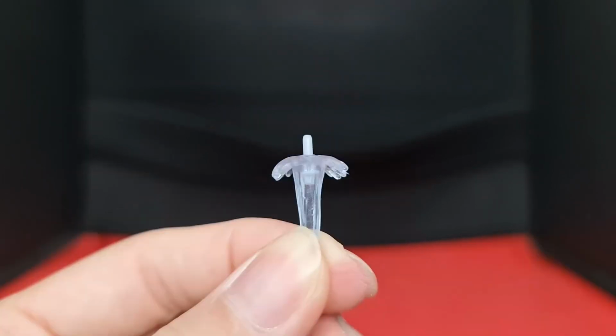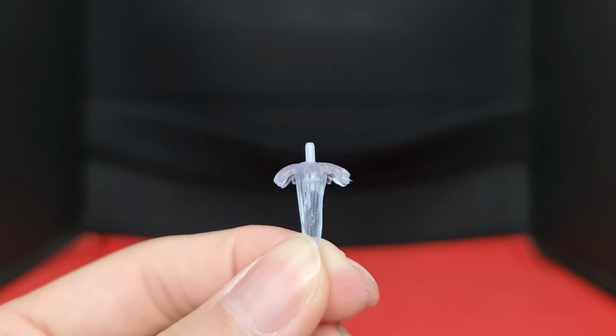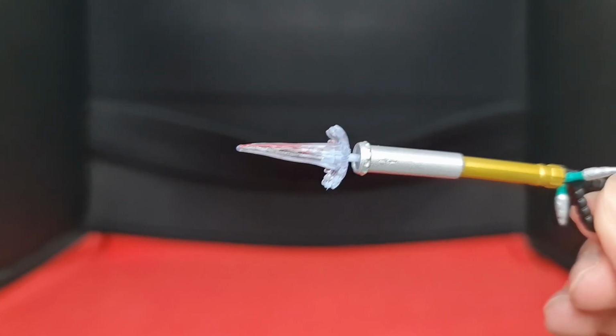Otherwise, if you were to shove the effect piece in by force, no one's gonna have a good time, as removing it might be very difficult and you might risk separating the hard plastic from the soft. So please do keep that in mind.